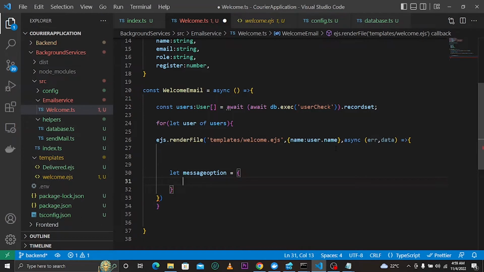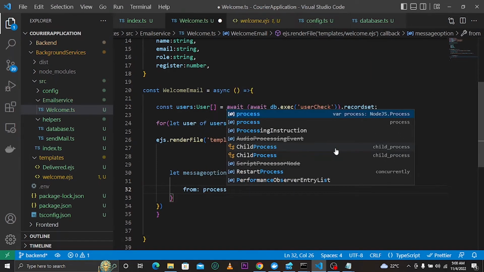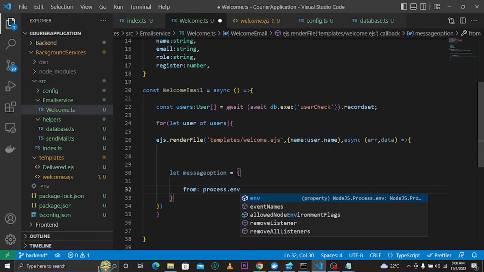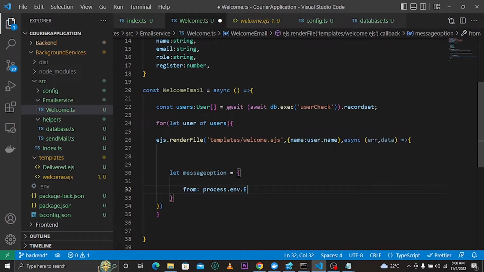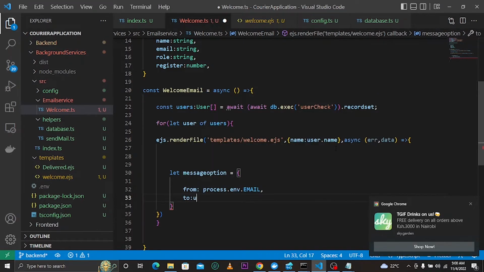So it's an object. This object should first have things like from, where that email will be from, or the email that will be sending. It should come from process.env.email, just like that. And another thing, it should be to who, so it should be from user.email, because we are looping through the email.